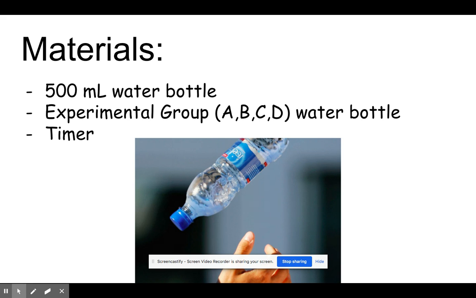If you're at home, you can just use the same water bottle. You could start by filling it up, by measuring it. I'm assuming in your kitchen you probably have a measuring cup somewhere. You can use that measuring cup. Fill it up to 500 milliliters of water in the water bottle, and then in the other groups, you'll be able to fill it partially with water and measure. And then we'll flip those using a timer for 60 seconds.